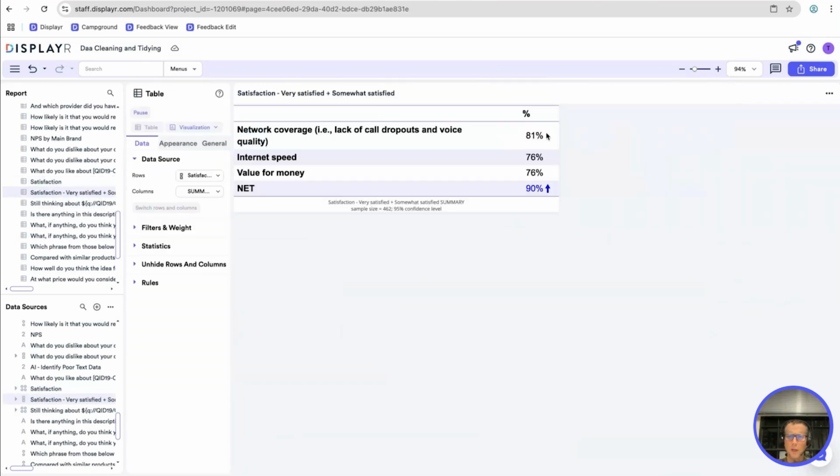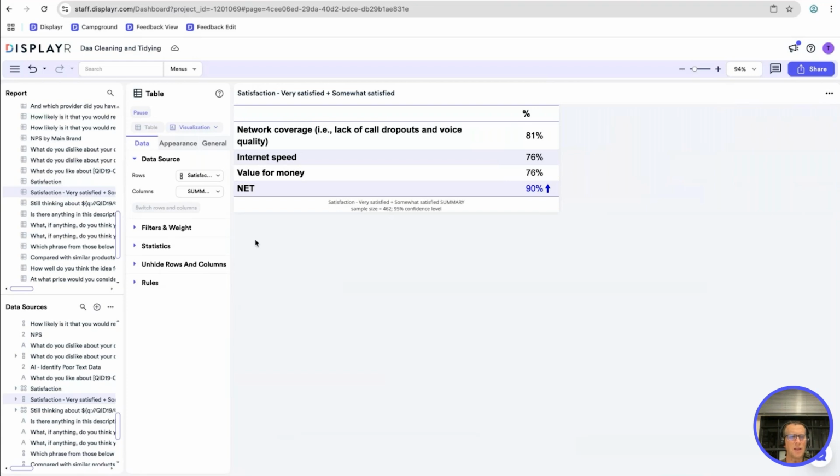Now, something I just want to quickly point out. No, not quickly. This is a really important data checking step. Whenever you see a net that's not 100%, you really need to figure out why, because it's a great sign that you may have a data integrity problem. In this case, the explanation is pretty straightforward, which is there's just 10 or so percent of people who weren't satisfied with any of these things. But a lot of people are on the lookout for bad nets.